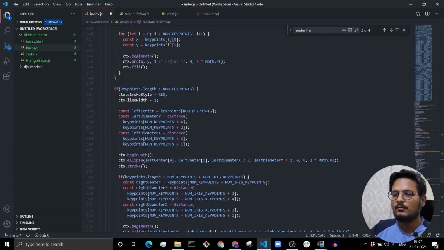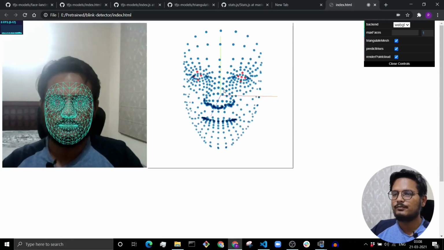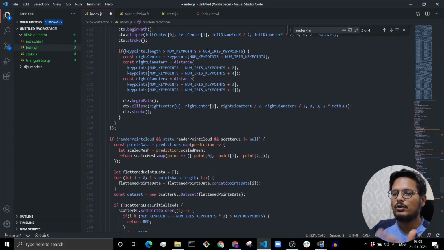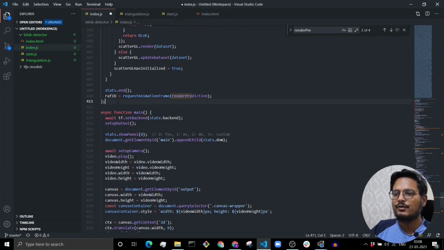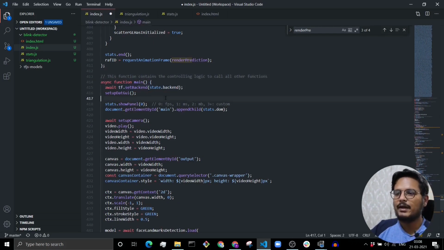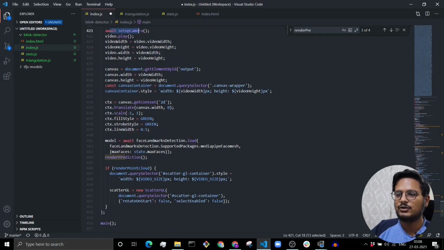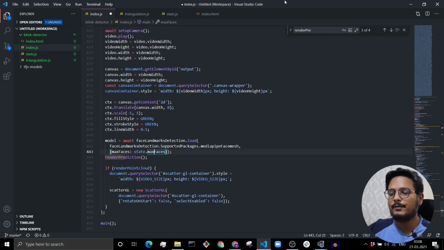All these lines of code are basically to print the predictions on our browser. And after this particular function, there's a main function. This sets up the backend and the dat.gui, calls the setup dat.gui function, calls setup camera, and calls the prediction function. So this is the main function essentially.